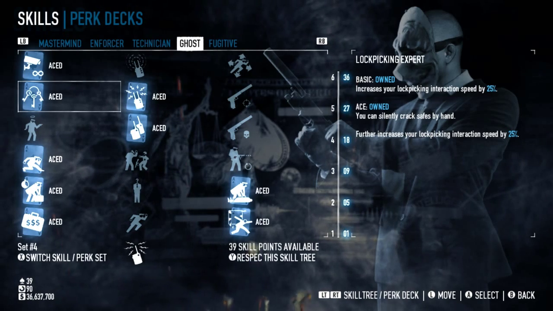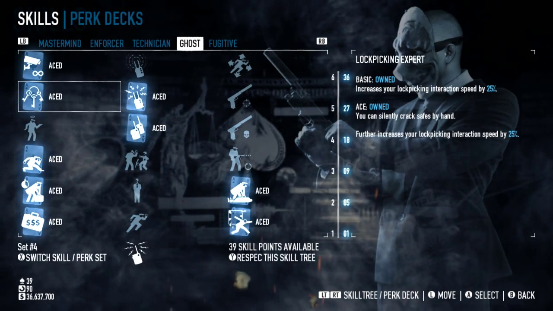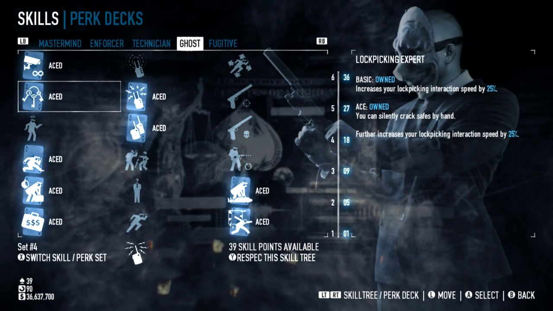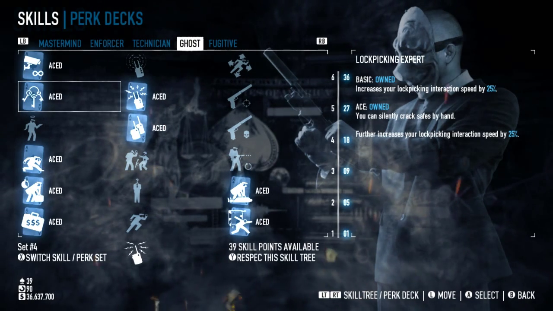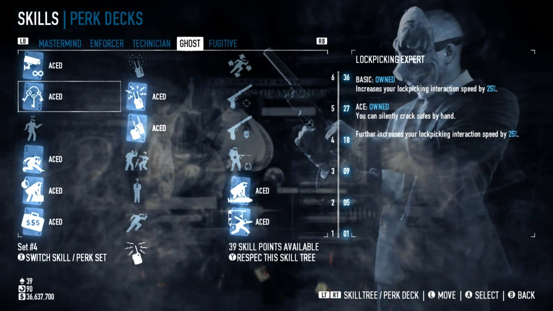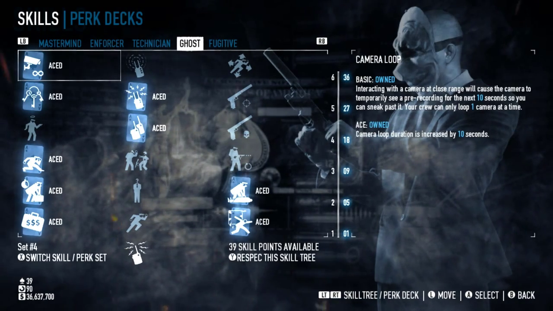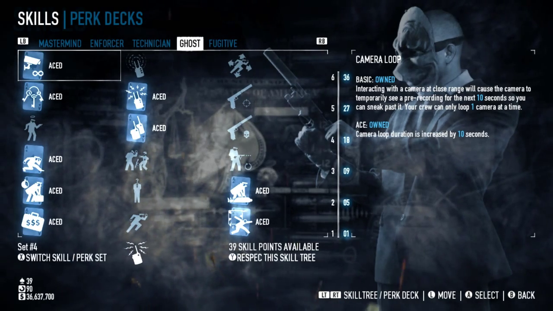Now, Lockpicking Expert, once again, love it because you can pick open safes. You can basically lockpick really quick. You can lockpick in about, like, 10 seconds, basically, is how long it takes to pick open a box, at least, like safety deposit boxes. Now, safes take about 45 seconds. But that's where my perk deck comes into play. And Camera Loop, which I absolutely love, unless you're an idiot like me who didn't put it on before I did the mission.